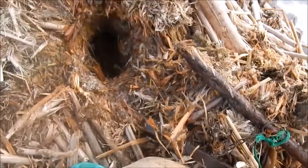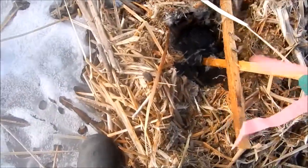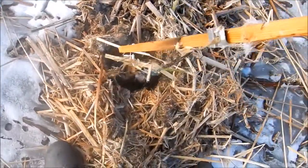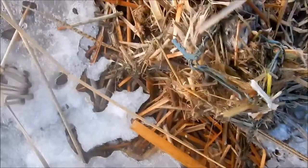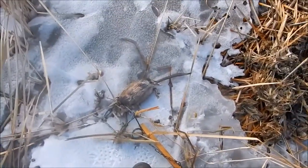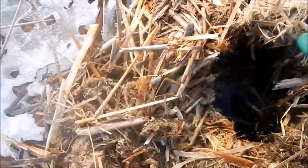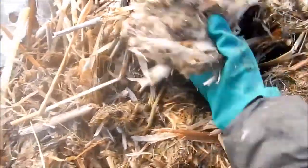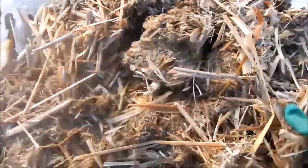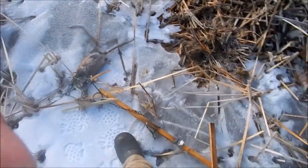Still continuing on here pulling out traps — I think this is my sixth or seventh set. Looks like I got all the rocks in this one. That's the way I like trapping rats: these counter bears and feeders, push-ups. Find a place where there's lots of push-ups and set these up. Pretty fast to check once you get them set, and don't stick your hand in the house and have rats biting at you. Get it out and load it on, keep moving on.